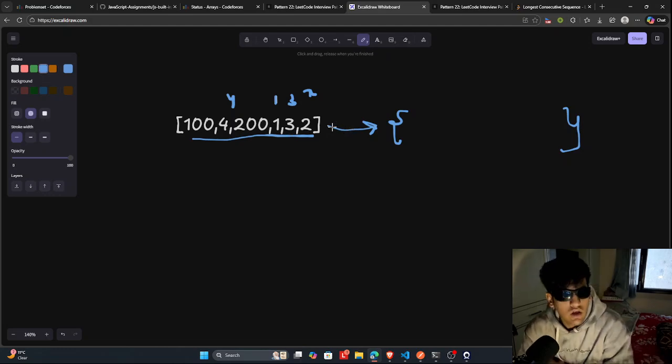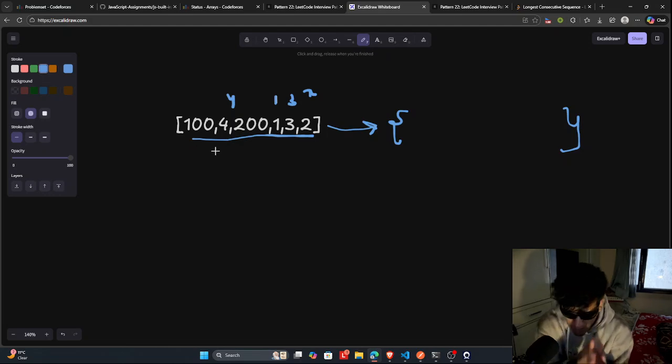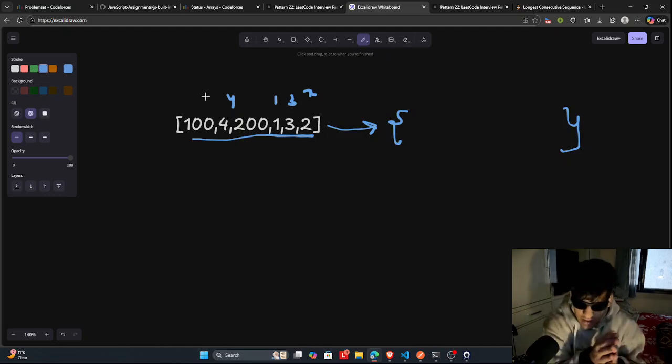So what we'll do is we'll use a loop and go over every element, and we'll check whether num-1 is there in the set. If we go on 100, we'll check if 99 is there.